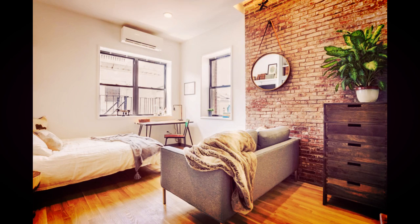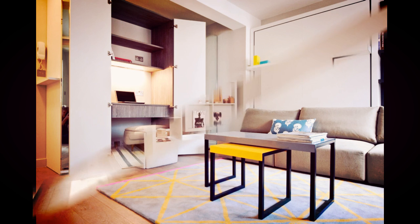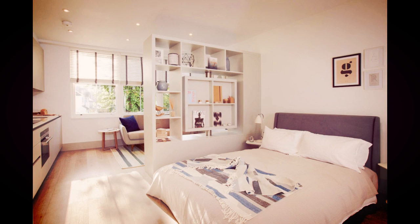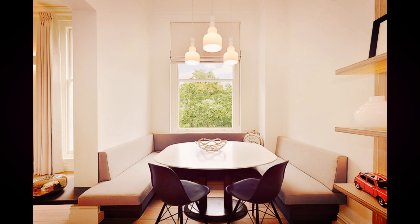You don't have to strip your small apartment bare just because of its square footage. Your decor can still be plenty stylish. The key is to be smart about how you use space. Balancing space and design is the most important thing for tiny apartment living. It needs to be comfortable, good-looking, and manageable. Your tiny apartment needs to be filled with things that fulfill your needs as well as show off your favorite aesthetic. Here are some great tiny apartment ideas to help decorate your small apartment in plenty of smart styles.